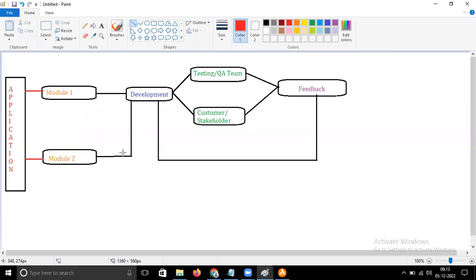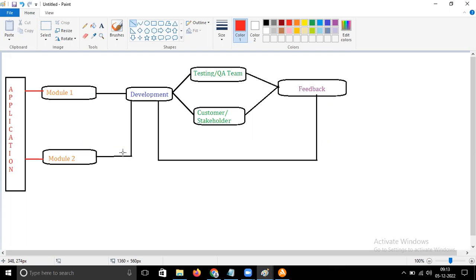So whatever the UI the development team is going to provide with respect to the functionality, along with the functionality, that's called a build basically. If you remember, in the second session or the first session, I don't remember the exact session number, we discussed two terms, build and release.